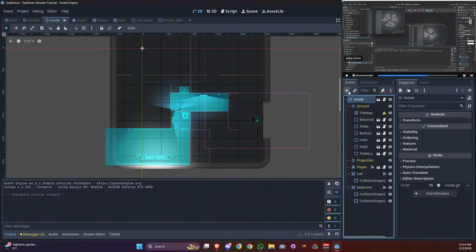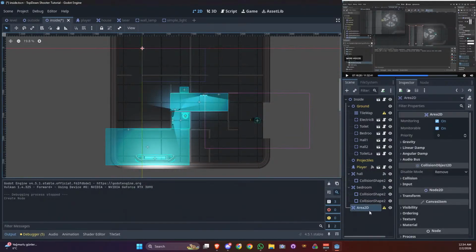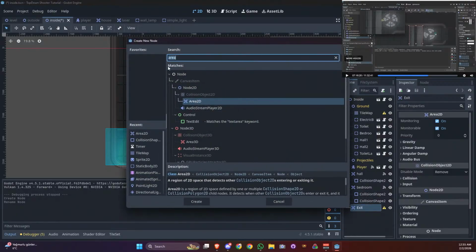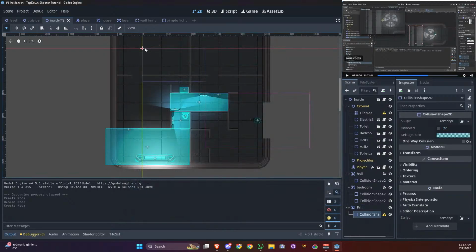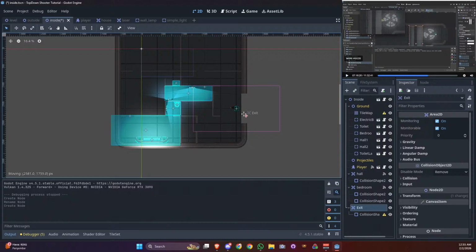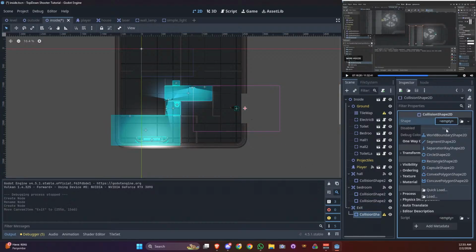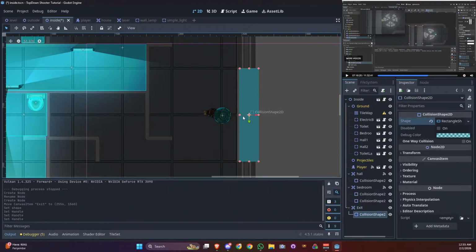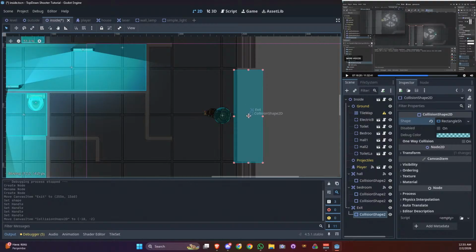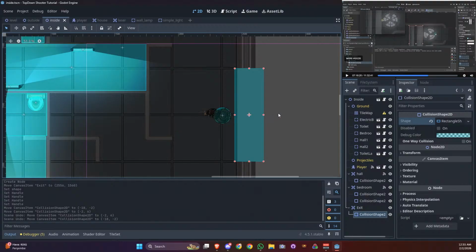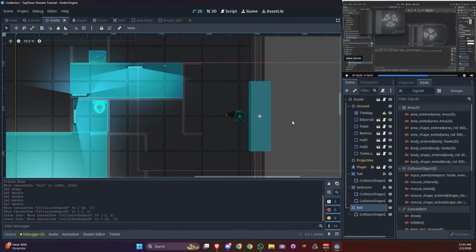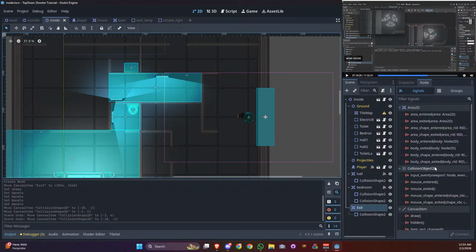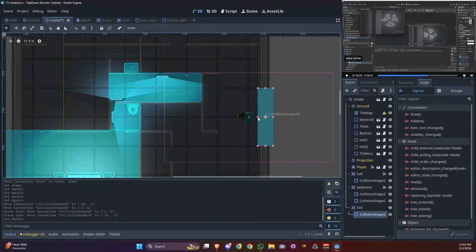Actually, we should add one more area to the level. It doesn't look ideal, but I think you get the idea.